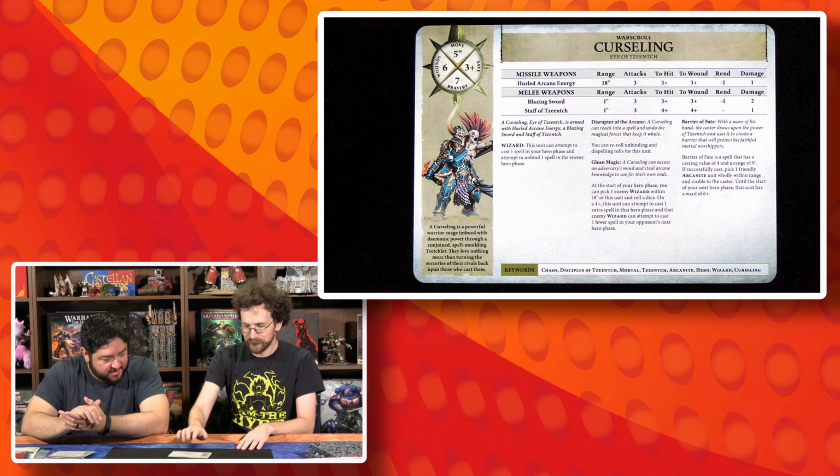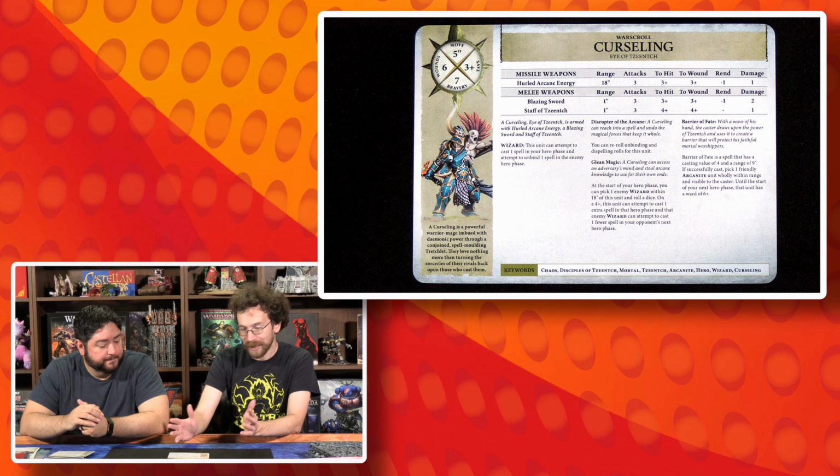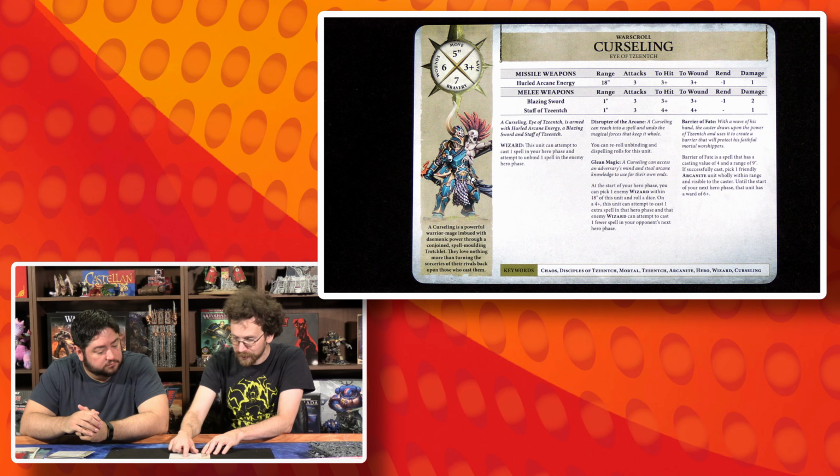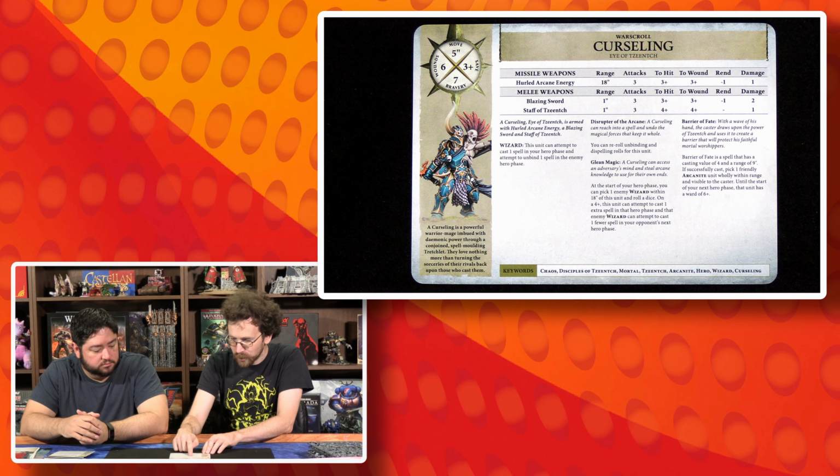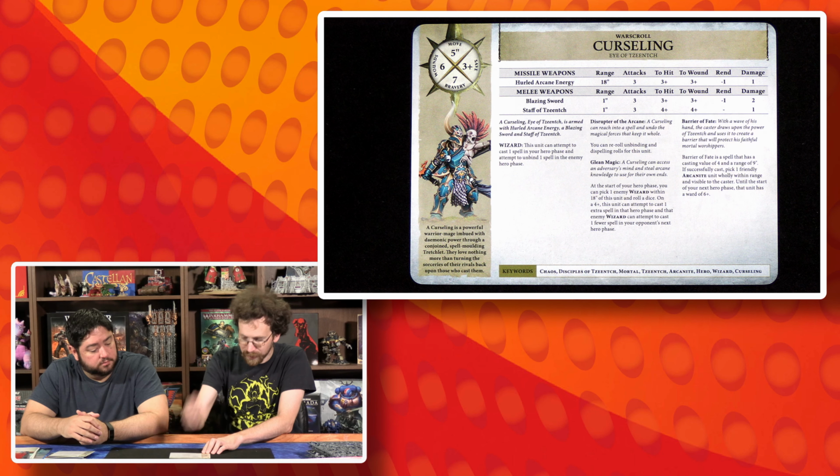Curseling. Now the big boy. The Curseling. He's really cool. I actually like him a lot. He's got a shooting attack here, 3 3s and 3s, 1/1. Yeah. Fun stuff. He's got his sword, 3 attacks, 3/3, 1/2. Ooh. And then his stick, he just smacks you with his stick.